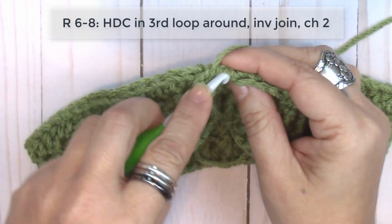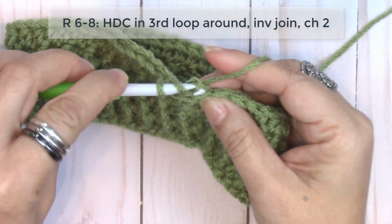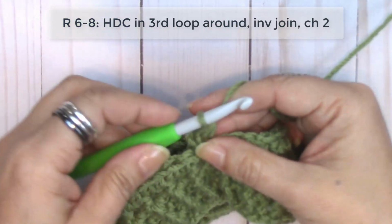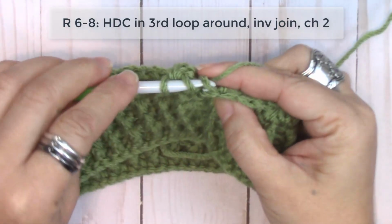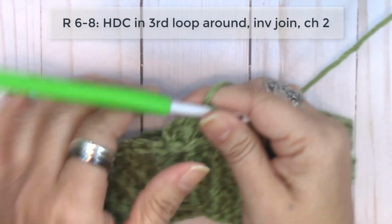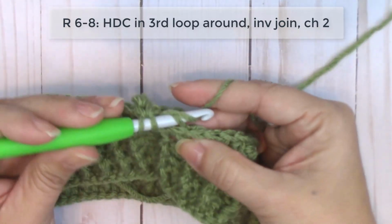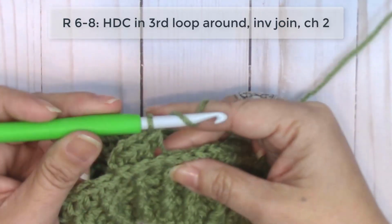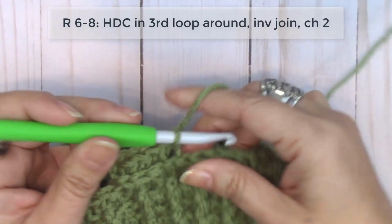All right, so we're going to yarn over, and here's our first half double crochet. So go to the back, find that little bar right there, yarn over, bring it through, 3 loops on your hook, yarn over, go through all 3. Yarn over, go to the back bar like this, yarn over again, go through all 3. And this is all we're doing. So we're doing a half double crochet in the 3rd loop. And we're going to do that for 3 rounds.